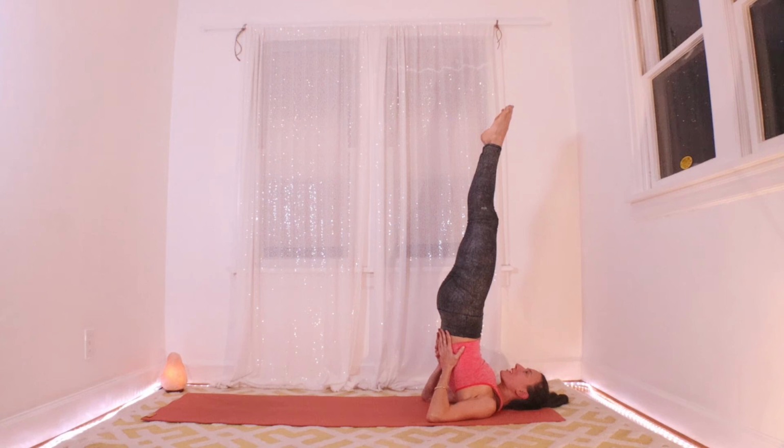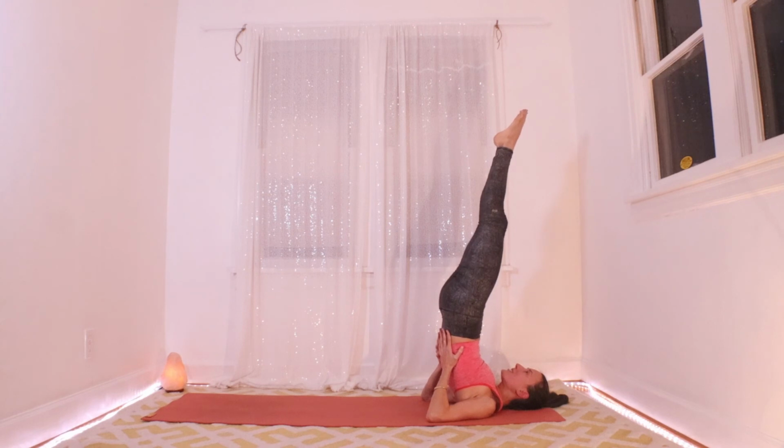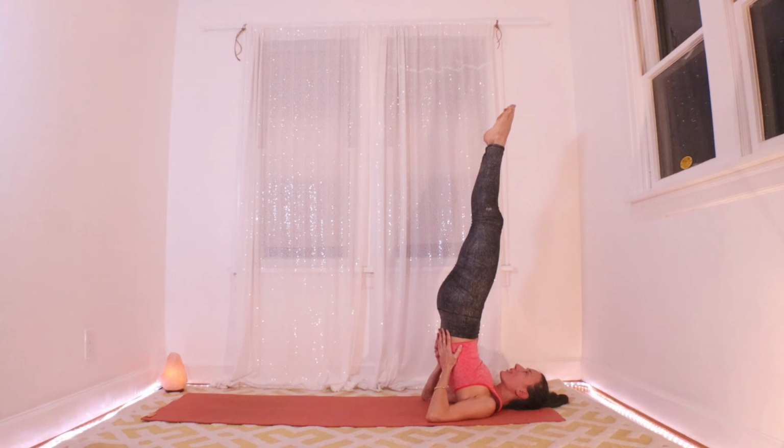And remember to breathe. So shoulder stand is such an amazing posture. It has so many benefits that I don't even think that I can list all of them here for you right now. But just a few of them are that it lowers your stress hormone levels. It gives your heart a break from pumping. It drains all the lymph out of your lower body and cleans things out.